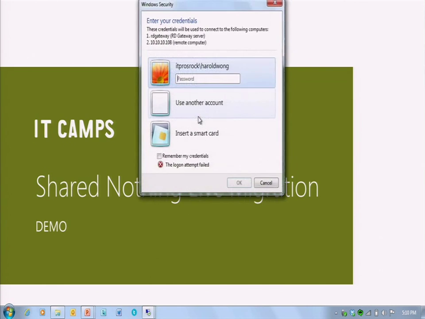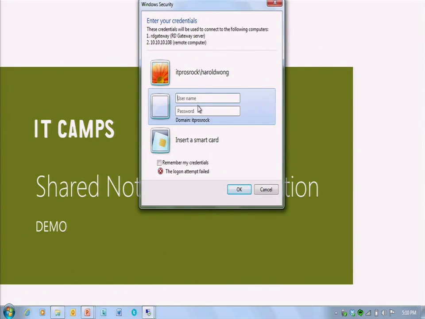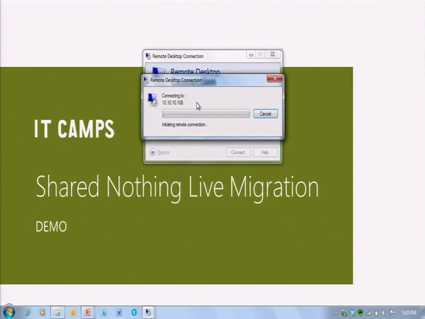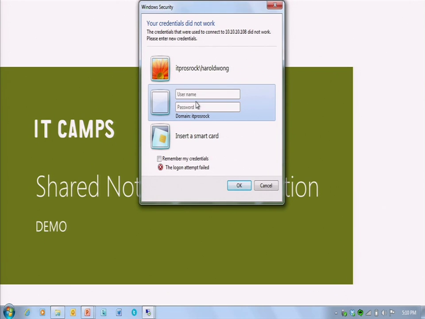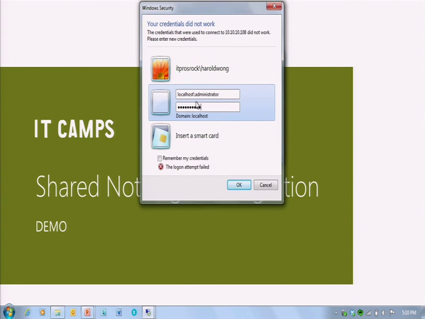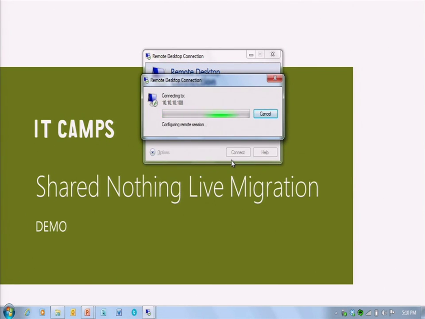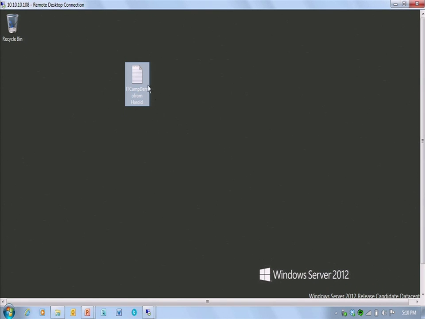I'm connecting through a remote desktop gateway. Oh, what did I do wrong? Let's try this again. Okay, and now we will do localhost administrator. When you do an actual secure password, it's always a little bit tricky in terms of typing the password.